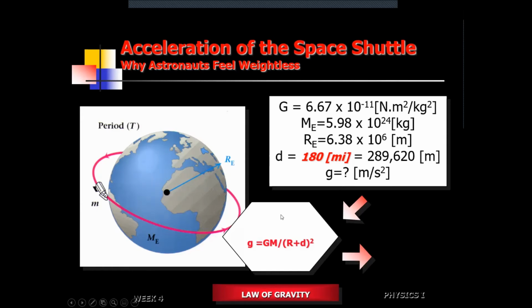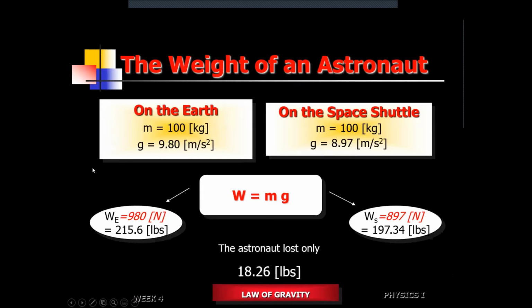If NASA is right, it's going to be microgravity, which means that it's going to be 10 to the negative 6 something meters per second squared. You put the numbers in and you get a number which is almost 9. This is no microgravity. This number is slightly less than the gravitational pull that you experience at the surface of the Earth, not the moon.